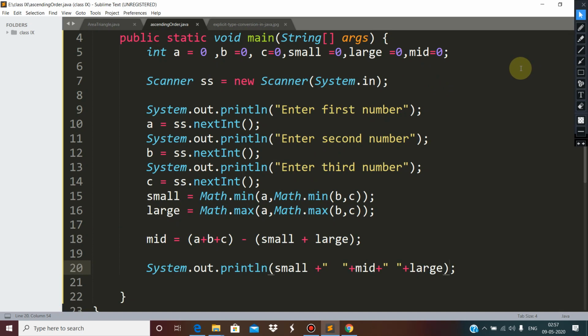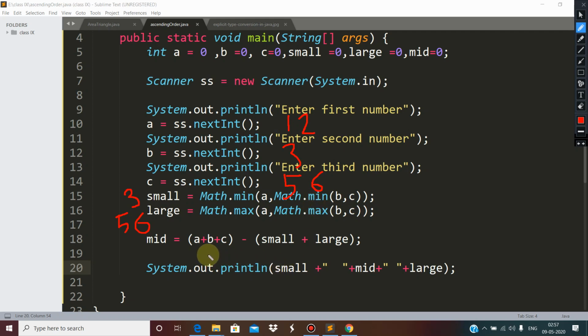And now I would like to explain this. Children, suppose you have entered again the same example, 12, 3 and 56. You know that these two statements are working fine, so here it is 3 and here it is 56. And what is the sum total here? 56 plus 3 plus 12, it is 71 in fact.